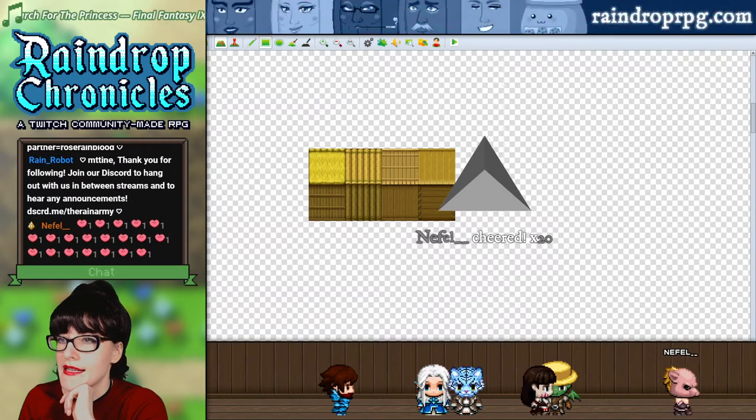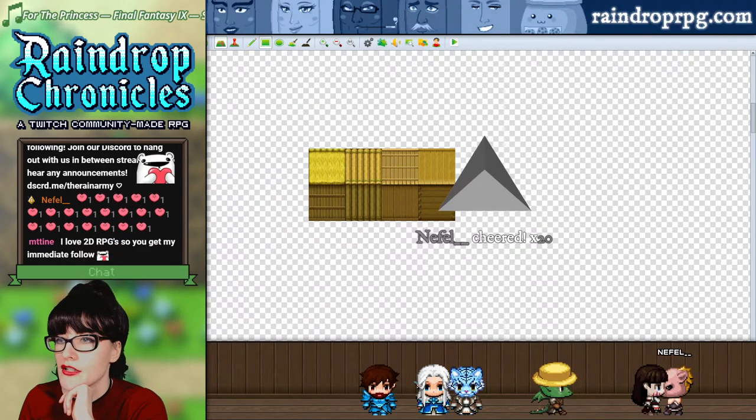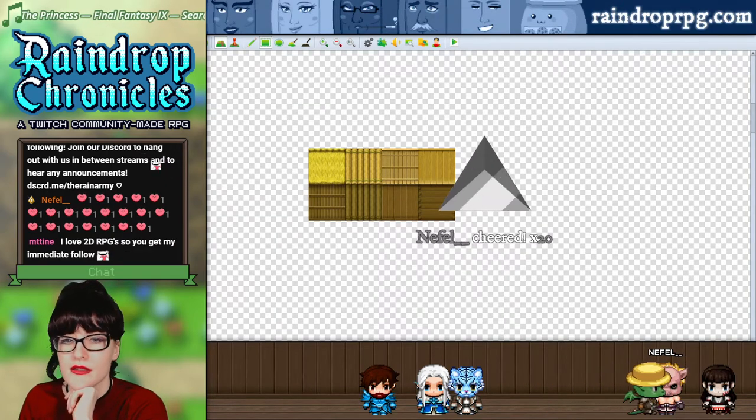Where is this silly image hiding? Because it did go into the folder I thought it went into.